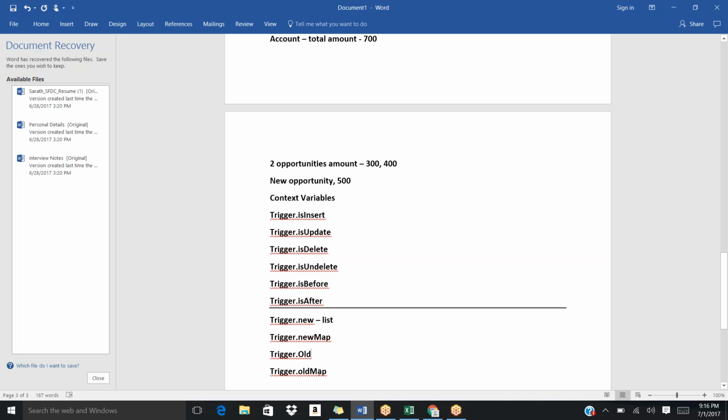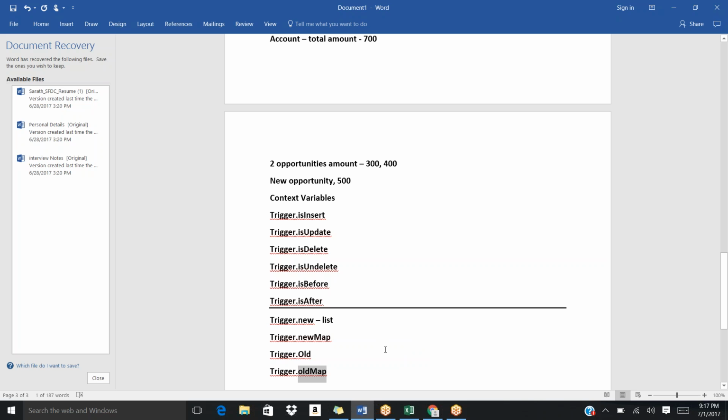And trigger.oldMap contains a map of records, the previous context records in the form of a map collection. So these are all the different context variables and different events we have in triggers.